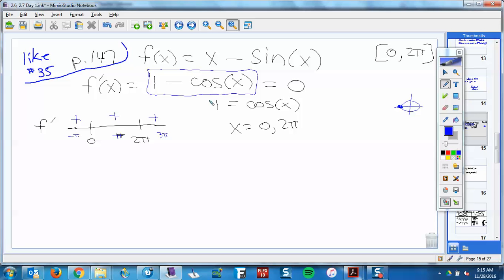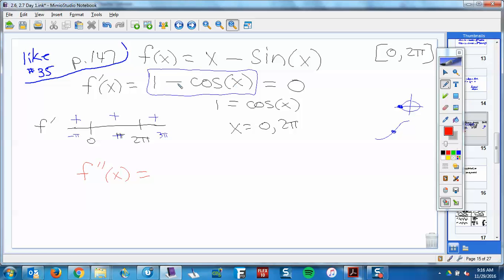Okay, now it asks about where it's concave down, and where it is increasing the most rapidly. Well, remember, when does a graph increase the most rapidly? At its inflection point. So this is really asking about inflection points. Well, what do we need for inflection points and concavity? Second derivative, okay? So this is our first crack at the second derivative. So let's do the second derivative. We'll do that in red. So what's the derivative of 1?